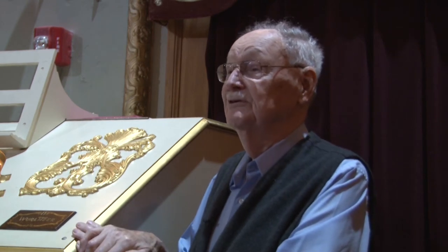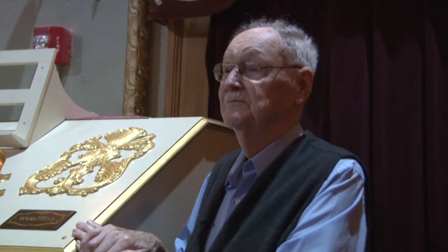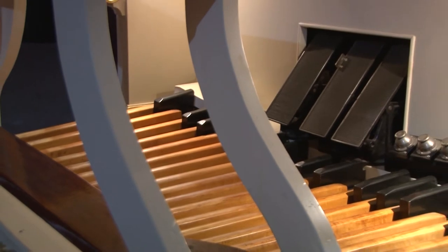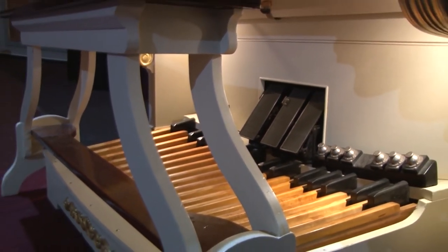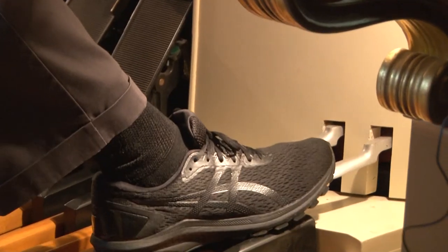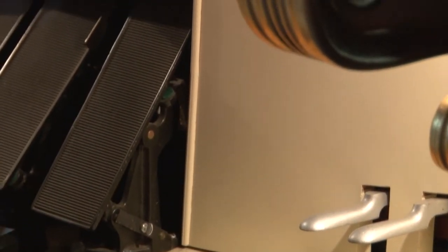When you stop and think of when these big palaces were built, they were betting that at 25 cents a ticket they'd make money, and I guess they did. The foot pedals give the bass for the organ, basically. This organ has three keyboards, called manuals. But when the foot pedals are there, that increases another keyboard, in a sense. Turn around and demonstrate the thunder pedals. That's a cymbal, and that's the drums — snare drum, bass drum, snare drums, xylophones, actual xylophones, actual chrysoglots.